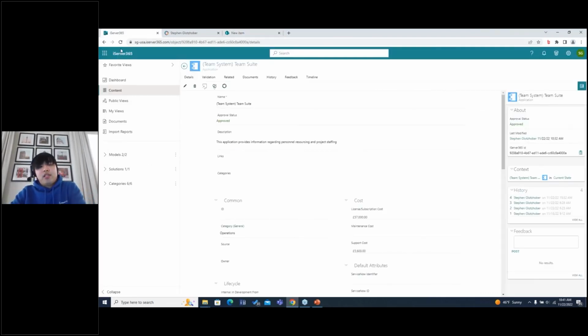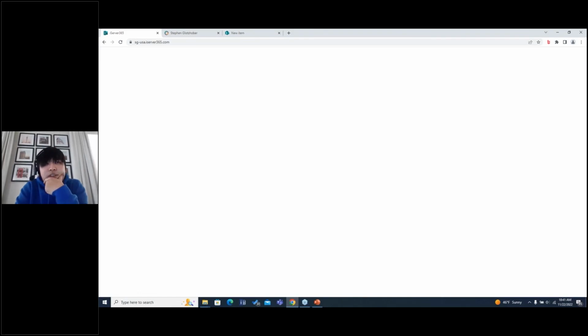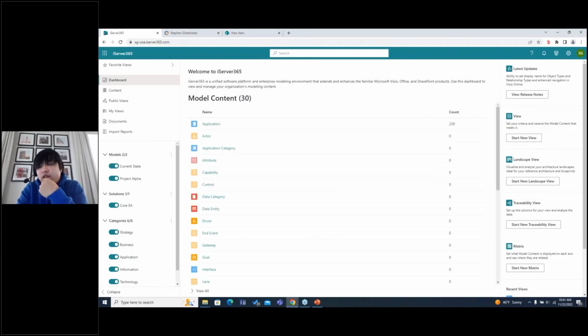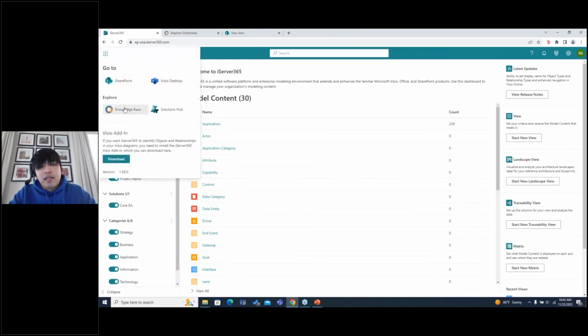Lastly, the only other thing I want to show here is not particular or unique to data lifecycle management, but one thing we noticed from customers that we work with in professional services is this is a SaaS tool. This is a tool that's updated frequently. New features are being released that are a great help in all areas or work streams that you're probably looking to achieve. And we have areas where you can view these release notes on your landing page. You can view the release notes here in the top right. You can also view them if you go to our knowledge base to see what features have been released, and then you can look to see how you can leverage them. So it's a very useful way to stay current on what's been released.